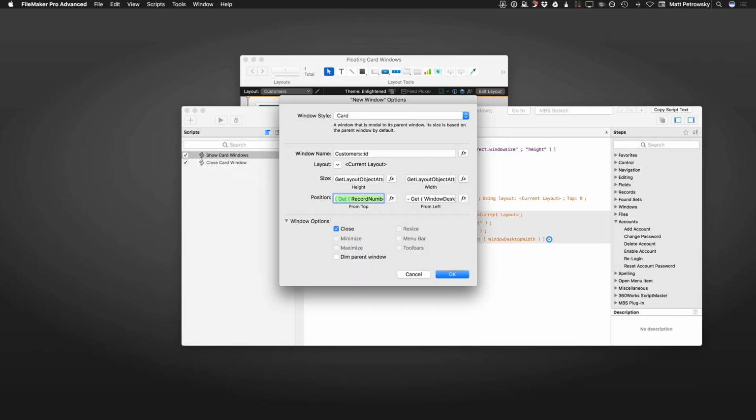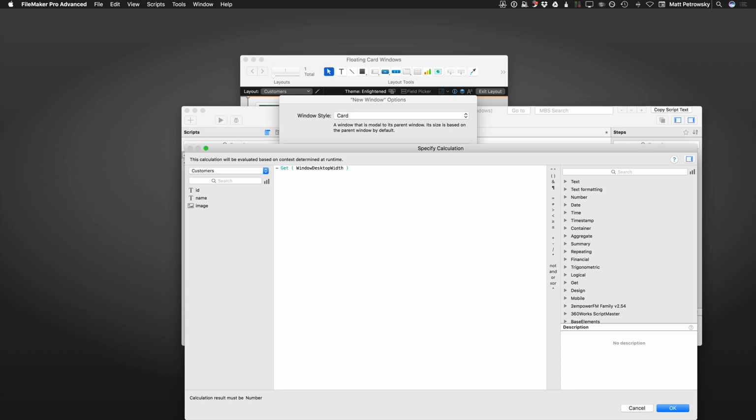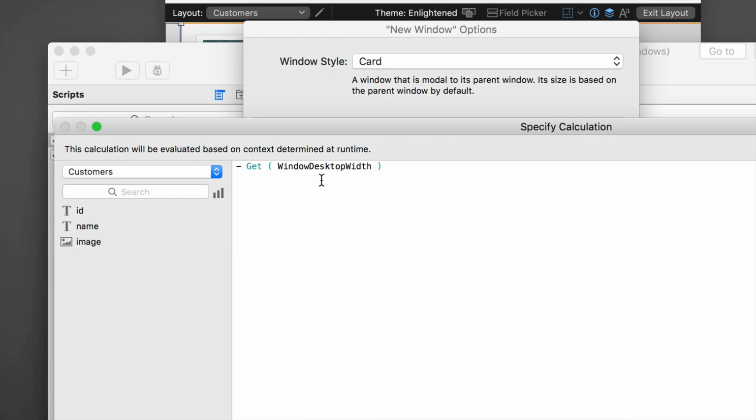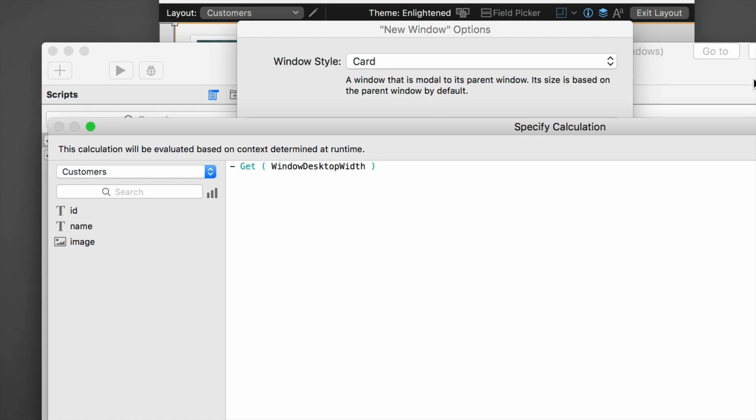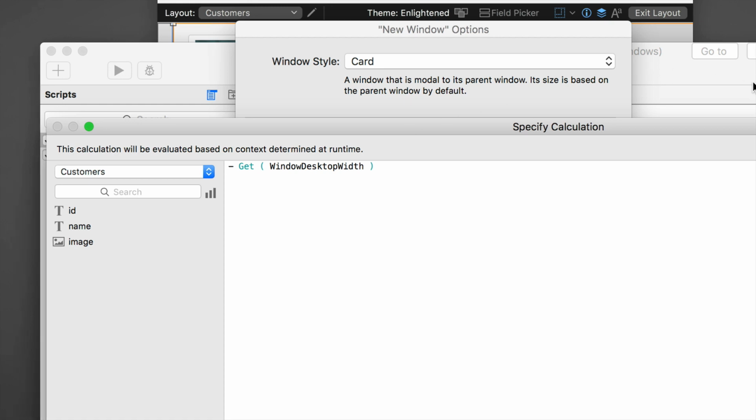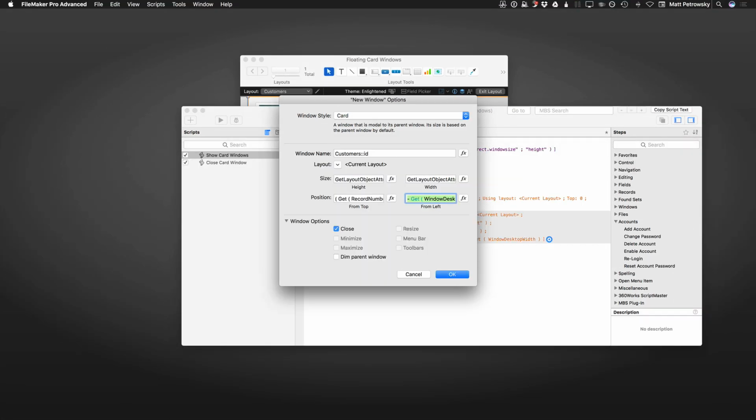And finally, we have the window position of the desktop. Now the card window. Now remember, because the parent window is drawn all the way off onto the left edge, in order to get the card window all the way onto the opposite edge for the length of the monitor, we simply have to take the window desktop width, which is what's being used to push it all the way off the edge of the screen, and simply add a minus sign in front of that so that the card window is all the way on the opposite side of the screen when it's created.